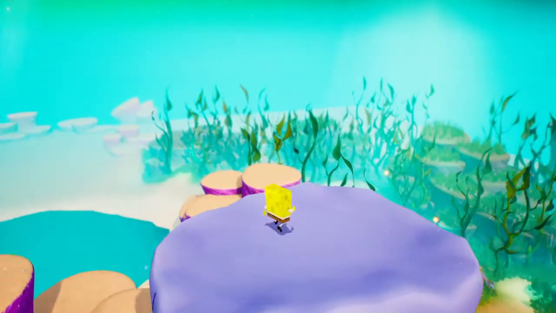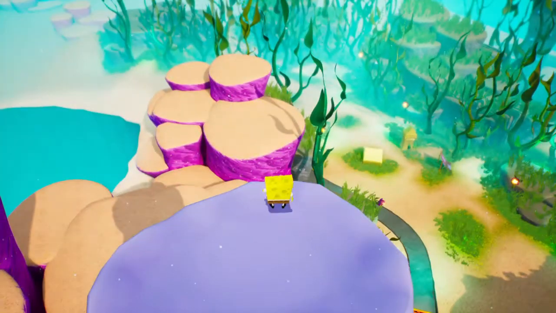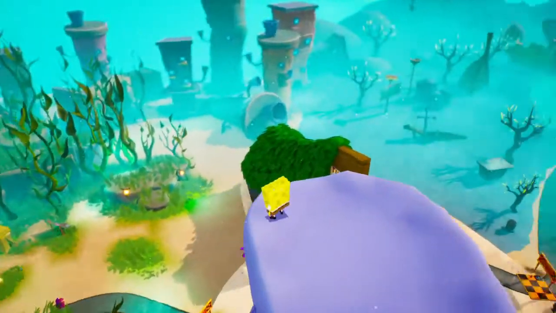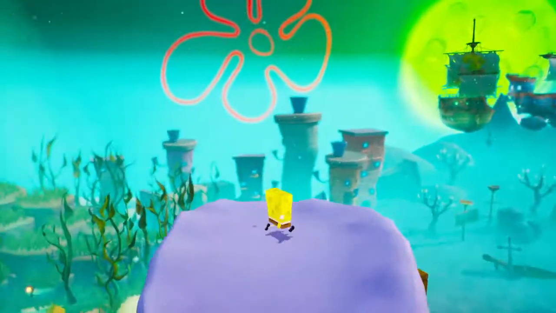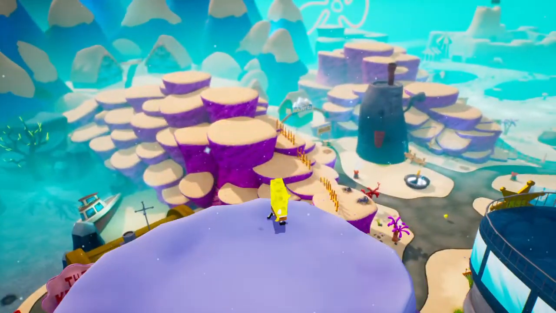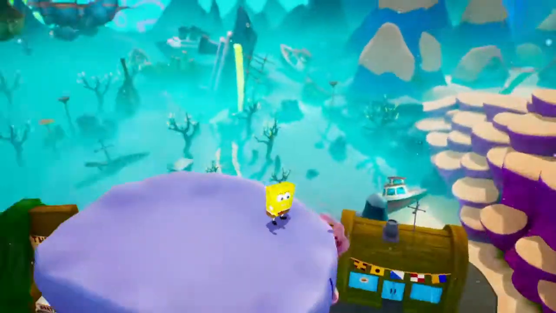Jellyfish Fields, Kelp Forest. Oh, we're gonna be seeing Mrs. Puff when we get in there. She's gonna have us rescue campers. And not Call of Duty campers. That's a different breed.